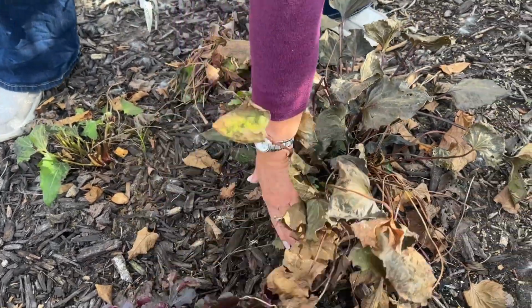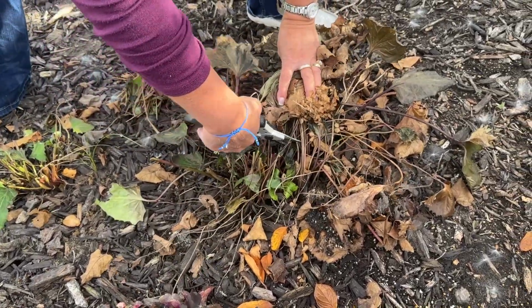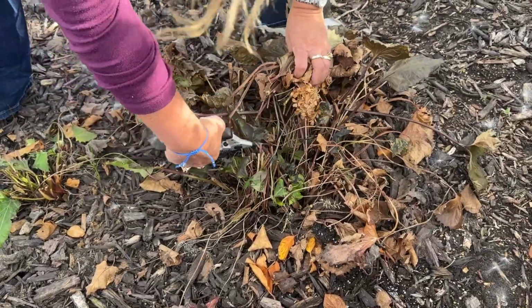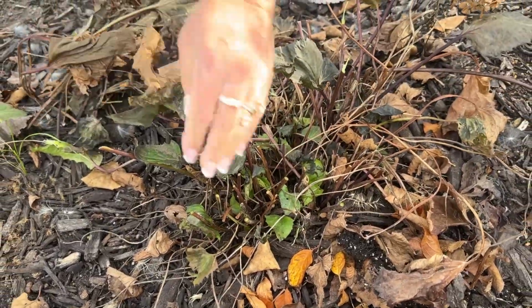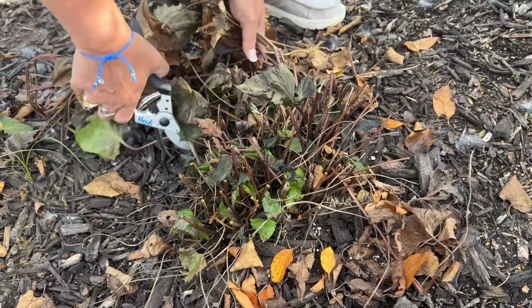Here's another one. I'll go ahead and just grab that in my hand and trim it back by about 3 inches. A lot of times when you're trimming your perennials, you can look to the insides of them and you'll see some of your last year's growth. And sometimes that's a nice guide as to where you trimmed them last year and where you could trim them again this year.